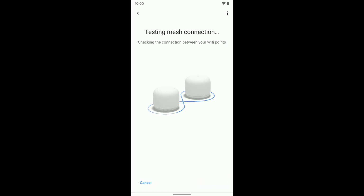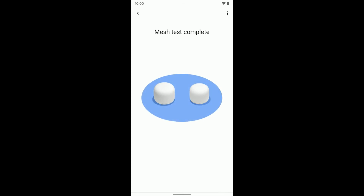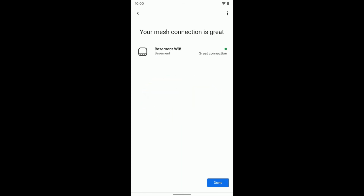There we go. Now this is what I was talking about before. It's going to test the mesh network, the mesh connection. Make sure you have all your points in the right rooms that you want them to be in before we get to this. That way it can run this test and be accurate. And so it'll say basement Wi-Fi has a great connection. So it's not too far away from the main router. It's just right, so I'm going to leave it where I put it. And if you have other Wi-Fi points that you set up, you'll see the whole list here. Okay. I'm going to tap next.